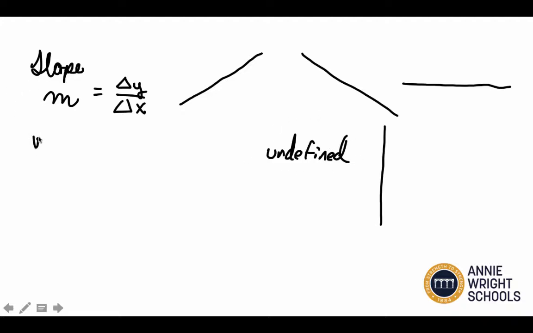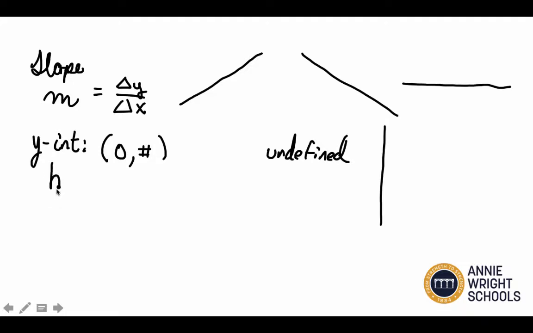Another thing that you need to know is the y-intercept. The y-intercept is the point where a linear function, or any function, crosses the y-axis. It always has the coordinates (0, some number). That number is the y-intercept. The x-coordinate is 0, the y-coordinate is the y-intercept. It's where a graph crosses the y-axis, any graph. In this specific case, we've been talking about linear functions.